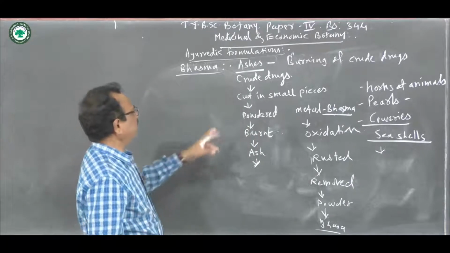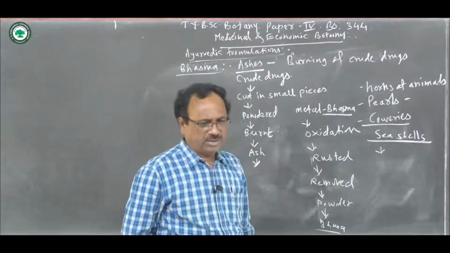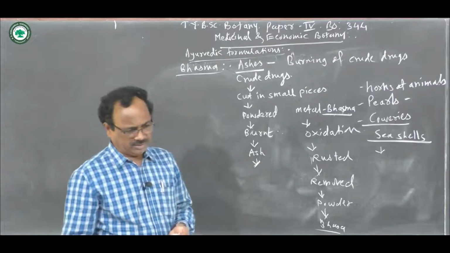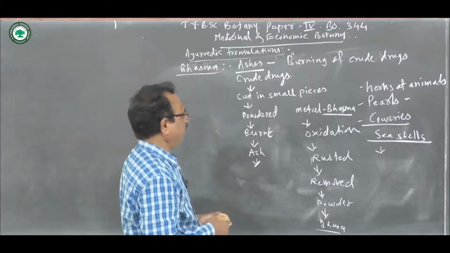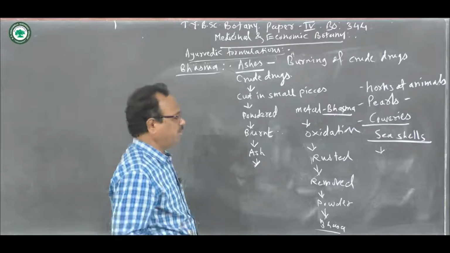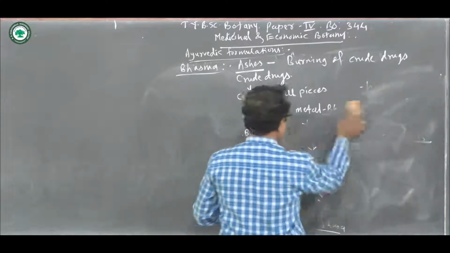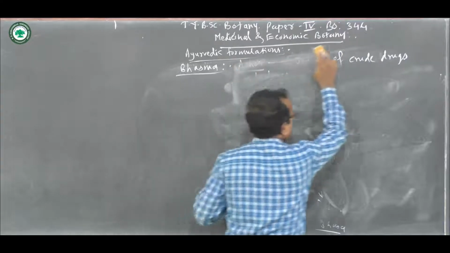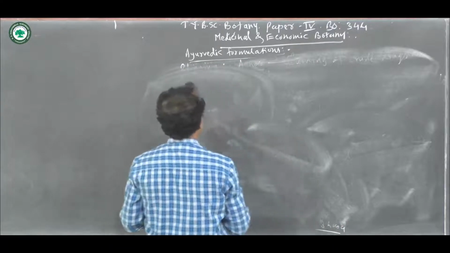So thus here, this is the third Ayurvedic formulation, that is Basma, which may be prepared after burning of the crude drug, maybe from plant origin. If it is from animal origin, then it is powdered, and after powdering it is burnt and applied on wounds or to cure different types of diseases. And sometimes if it is from metals, then these metals are oxidized. After oxidation, they go through the rusting process, and that rusted part is obtained in the form of a powdered mass and is used for curing disease. Then the next is the lap.